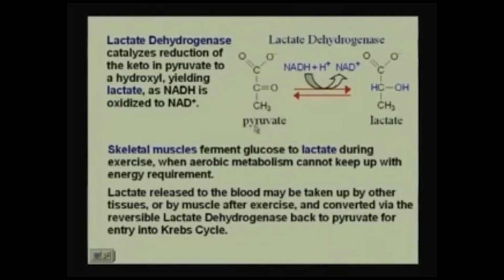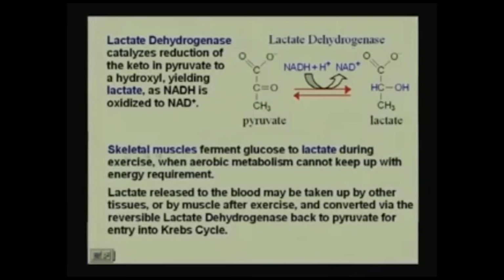We will see that. What we have here is now we created pyruvate from glucose. That was our final step in a glycolytic cycle, right? Now, we can reform NAD+. Remember, what did we take in the bisphosphoglycerate formation? We took NAD+ and made NADH out of it, right? Now, lactate dehydrogenase actually reduces the keto in pyruvate, and in the event it oxidizes NADH to NAD+. Again, it's a redox reaction, so the enzyme is going to be a dehydrogenase, right?